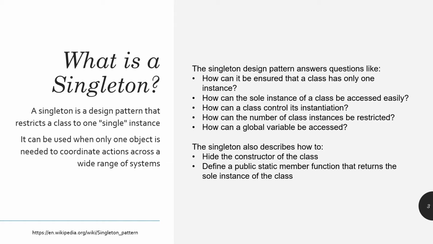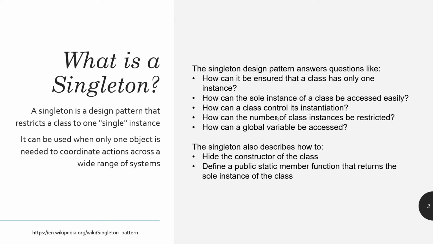So what is a singleton and why do we care? A singleton is an architectural design pattern in computer programming that restricts a class to one single instance or object. You could have a giant system, many files, many systems of code working, and no matter where you are, there's only one instance of this object that exists throughout the entire system. You try to create a second one, you can't do it, and if you try to get it, you always get the one true instance.